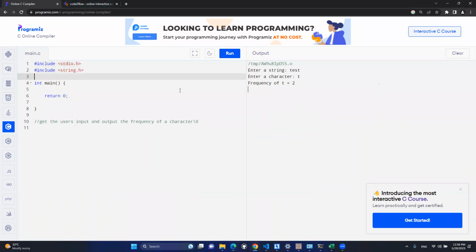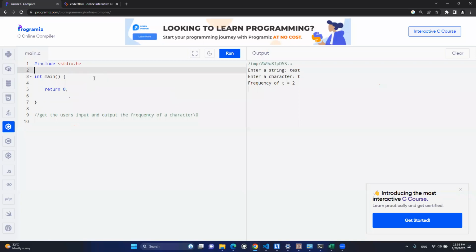Standard input output. Okay. Standard input output. It's a header file, right? This actually contains the printf, the scanf, those stuff, right? So without this stdio.h, it won't work.